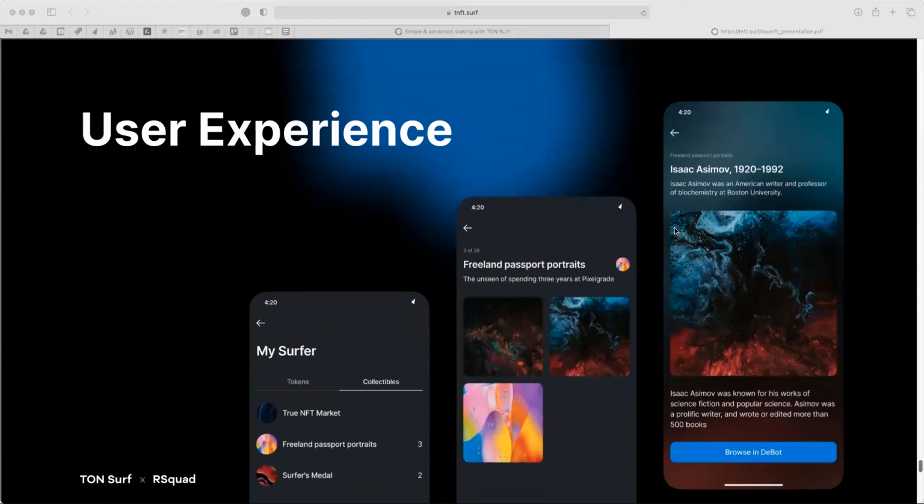So you're in Surf. This is a list of collections with the tokens you own. These are the collections with your TrueNFT tokens, like here on the screen. If you get a new token from another collection, a new collection with this token will be added automatically to the list of your collections.